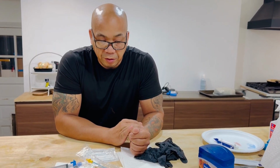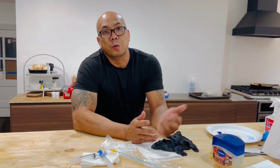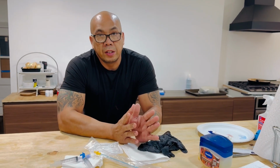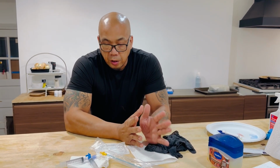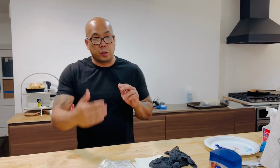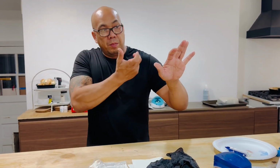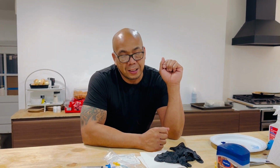Tips and pointers the first time you do it. First thing you do is get the girl in the room, right? Let her relax. Especially if you've never done it before, or if she's never done it before, you want your dog to be relaxed. And you also need somebody to hold the dog while you're doing this, because you can't control the dog and insert and manipulate your 3-way AI valve at the same time.